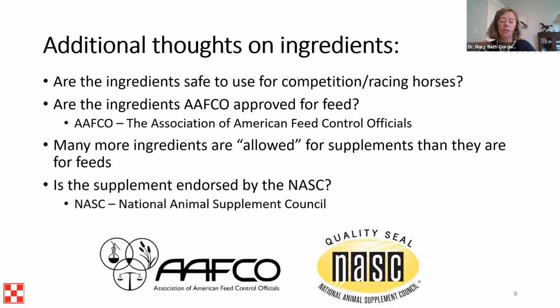For us, on the feed side, anything that we put in a 50-pound bag of feed or we register as a supplement for horses through the feed divisions in the United States has to have AAFCO approved ingredients. These AAFCO approved ingredients are all controlled by the American Association of Feed Control Officials. And you can't put anything in that feed that's not already AAFCO approved. So for example, glucosamine is actually not AAFCO approved, so it's not legal to put it in your feed and sell it in all 50 states around the country.